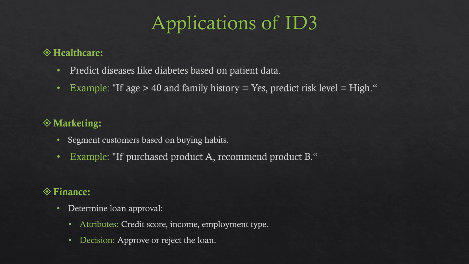Applications of ID3. Healthcare: predict diseases like diabetes based on patient data. Example: if age is greater than 40 and family history equals yes, predict risk level equals high. Marketing: segment customers based on buying habits. Example: if purchased product A, recommend product B. Finance: determine loan approval. Attributes: credit score, income, employment type. Decision: approve or reject the loan.